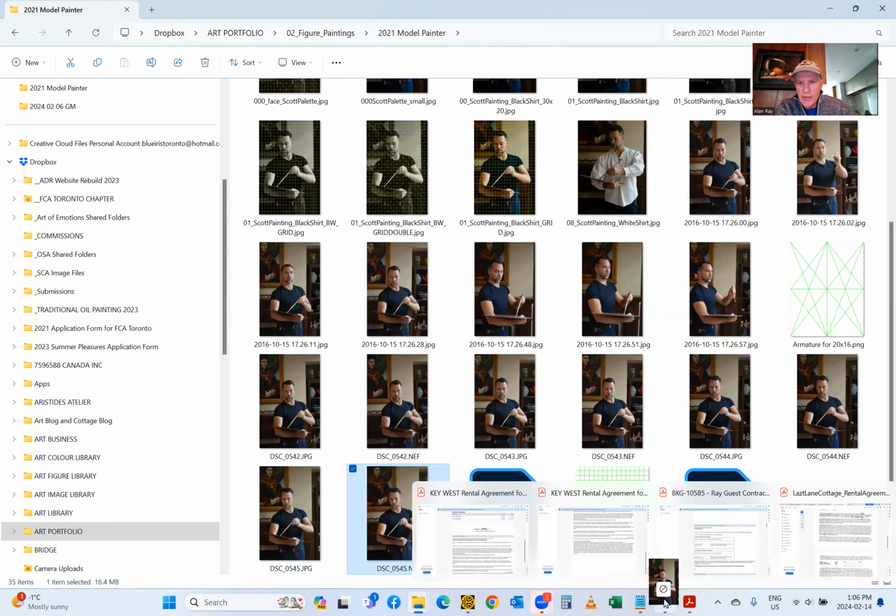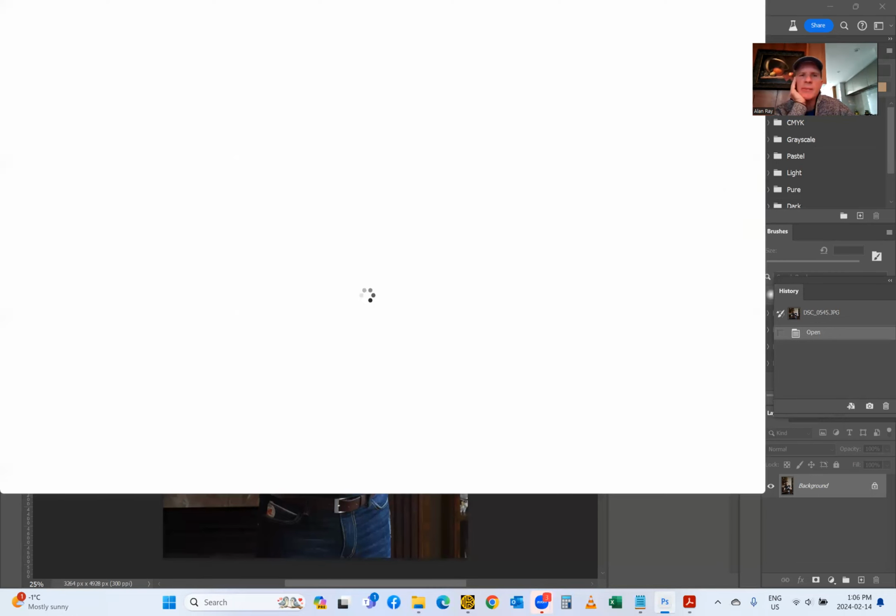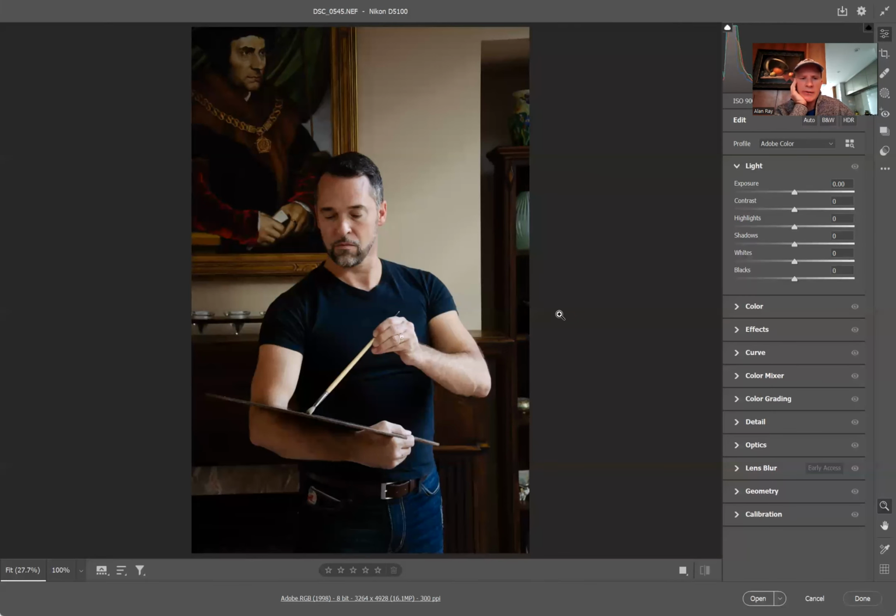When I open up the raw image in Photoshop, it automatically opens the Camera Raw filter. And almost everything you see here, I know is available in my iPhone. I've got these options as well when I edit a photo. I don't know what the other phones are like, but many of these characteristics you'll see in your phone. There are things that I usually change automatically.